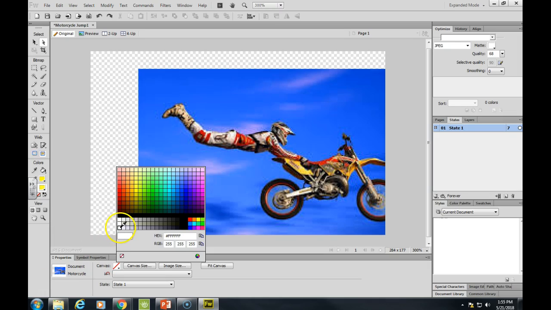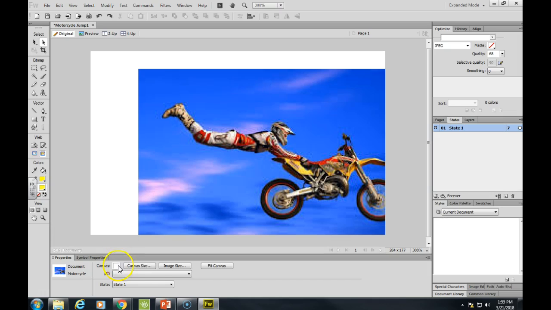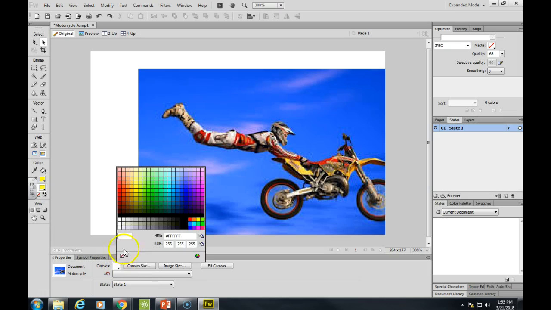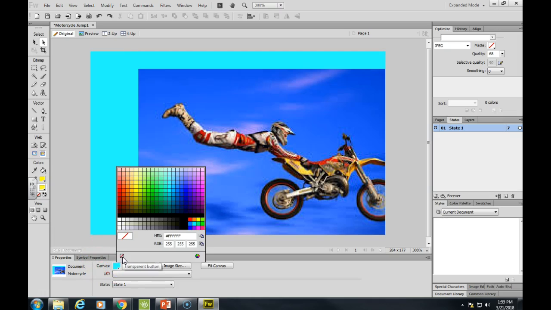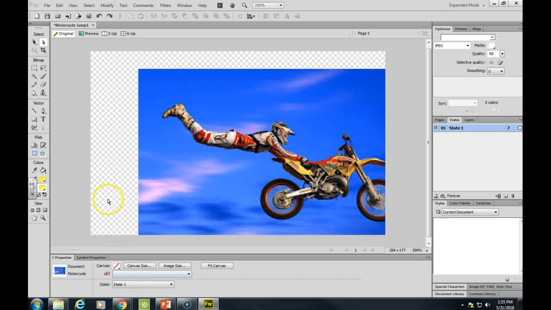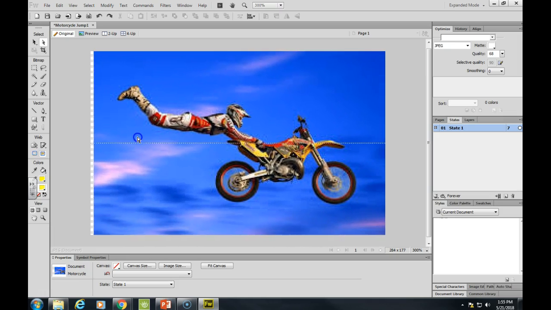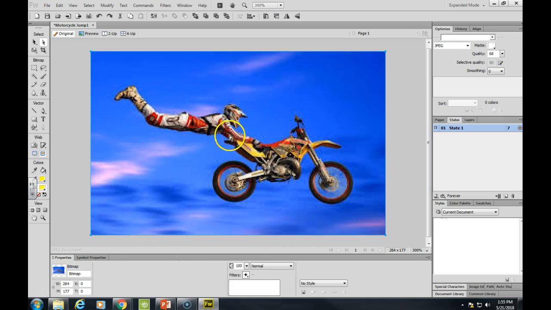If you wanted to put a white background, you would just click like I just did right there. Again, I went there and I clicked on that. Some people might want to have a colored background when they erase something on it, but we are going to stick with transparent, which is this one. So make sure you've got that checkered background there, and then click and drag the motorcycle picture back over the canvas. Okay, so it's like you have this painting and you're going to do some editing on it.